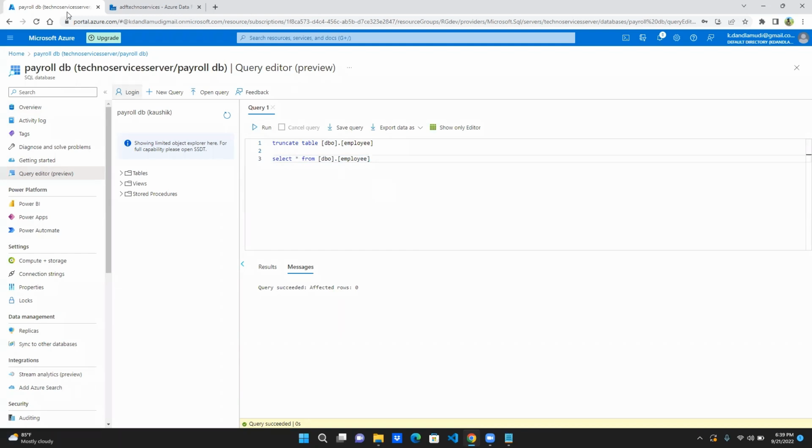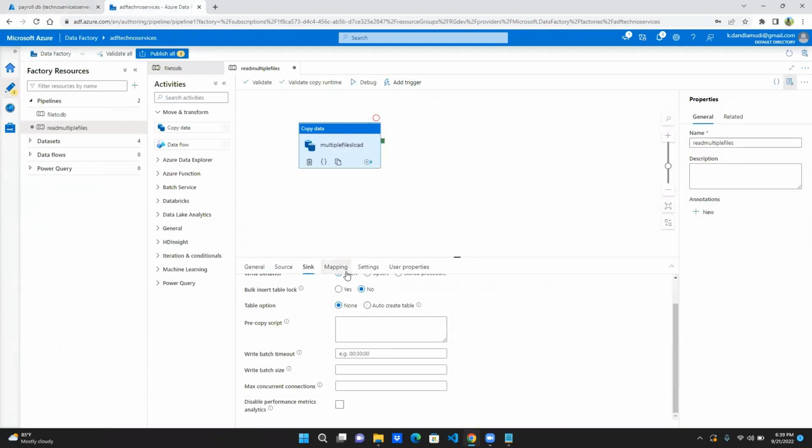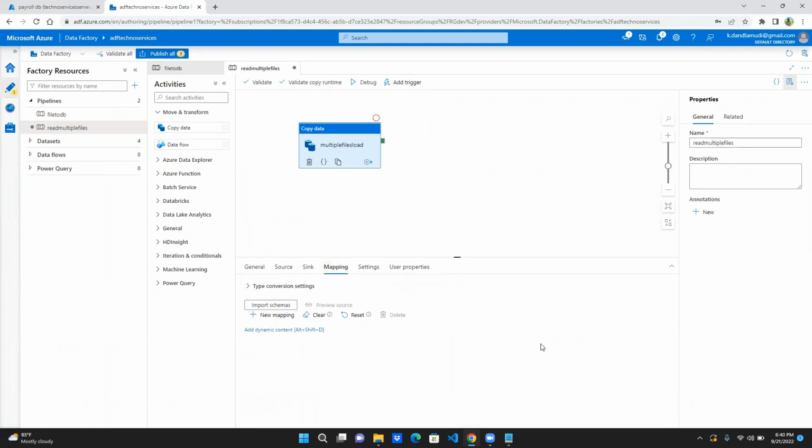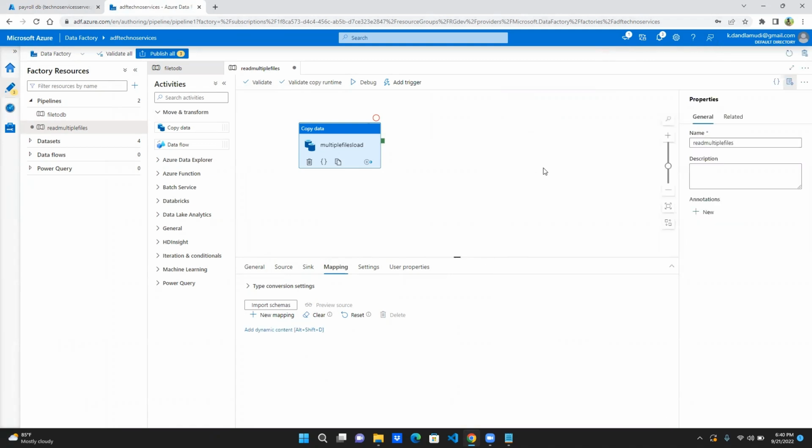Now, if you go and execute our ADF pipeline, it will try to read all the files. It can be 4 files or 400 files, and try to load them into the employee table. Okay, validate. No errors. You can see the pipeline has been validated with no errors. Click close and run debug.